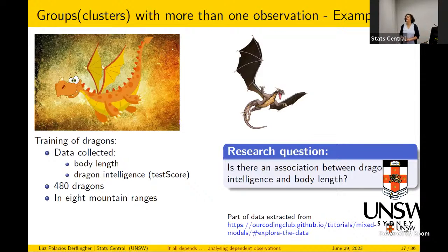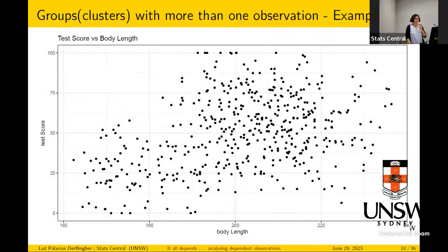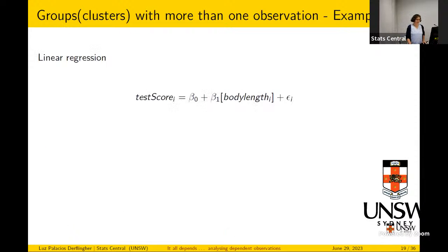Now, when we have this type of data, we want to know if there's an association between 2 numerical variables. What do we start looking at? So we just do a scatter plot, right? We have our Y variable here, our outcome variable, and our independent or explanatory variable here on the X-axis. So we want to see if there's a linear association in those 2 variables. If we were to assume that they're independent, that there are no groups over there, what do we start doing?